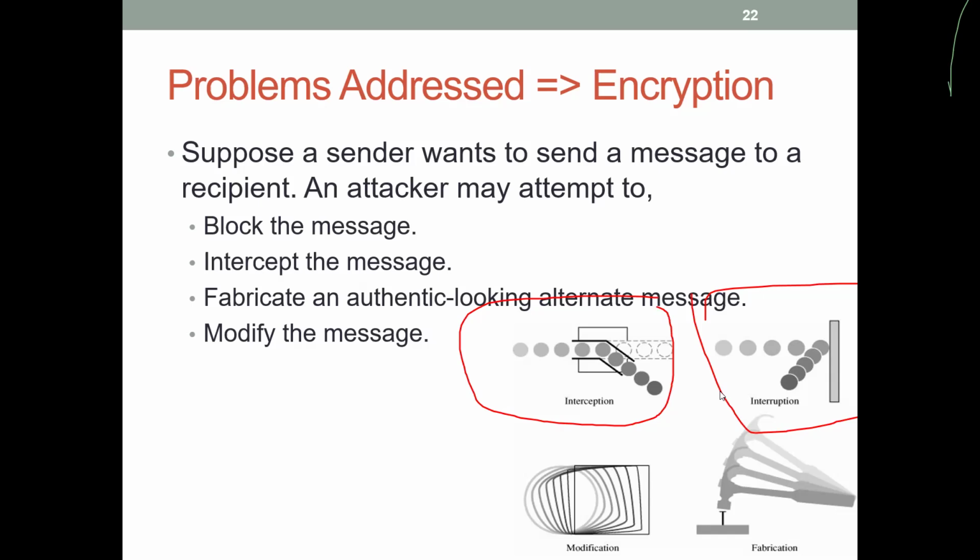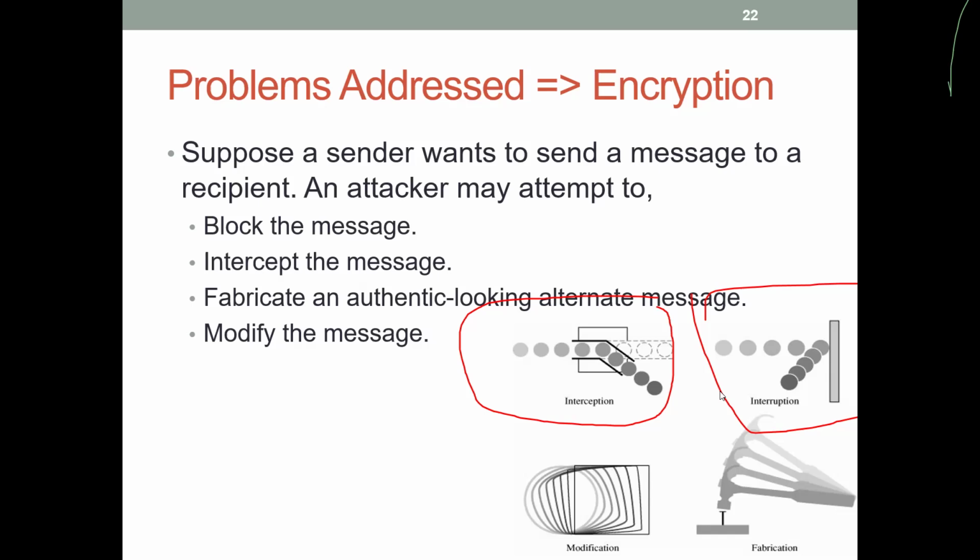Interception in the sense he will not share the original message, he will share some fake message, right? Similarly, they will modify the message. They are planning to do an attack by tomorrow. Maybe he tells them we are planning the attack by next month. Likewise, that is modification. Fabrication means you did not send anything, but some attacker or hacker sends a message in the middle, right?